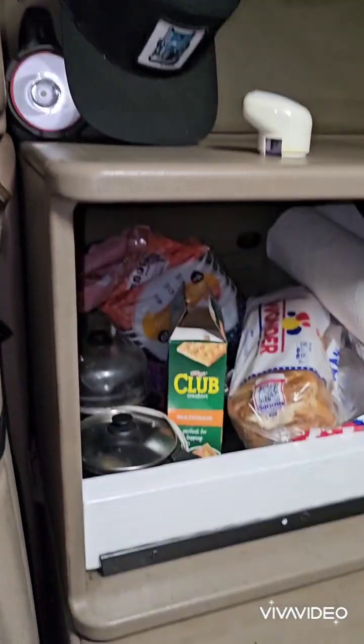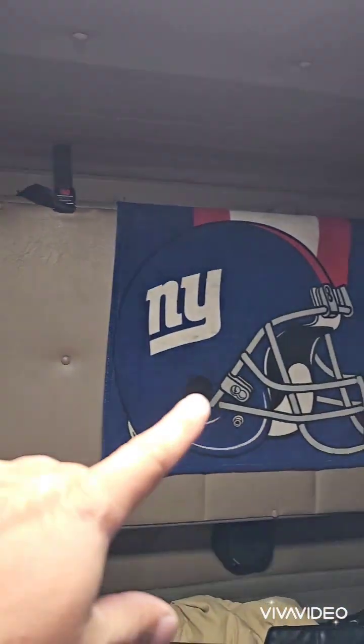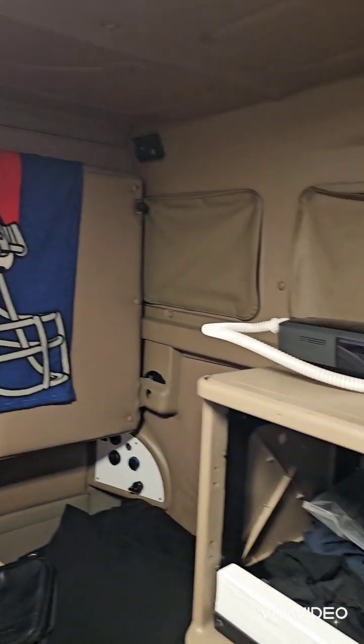All right, so we're gonna start with the back right now. This is just like, you know, my sales guys, this truck is real clean on the inside. Like, this truck is super clean. Y'all already know, New York Giants. One day we'll be winners again.